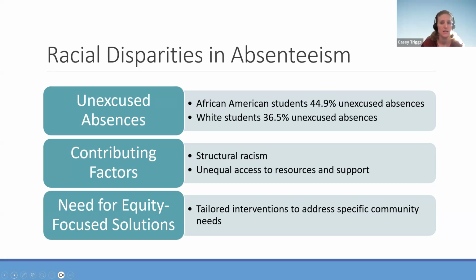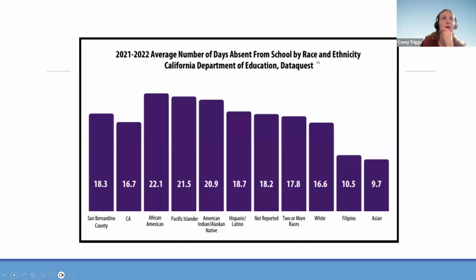Next slide, please. This is, again, just another data set, which I think I spoke about earlier, that you can go in and pull, but it shows you can pull days absent from school based on a variety of factors, and I think you can break it down by zip code as well. And so if you're really interested in pinpointing a specific area, this data set is open to the public. It does take some time for it to think and work, but it's there. The data is there, and you can always put in an information request as well. Next slide, please.